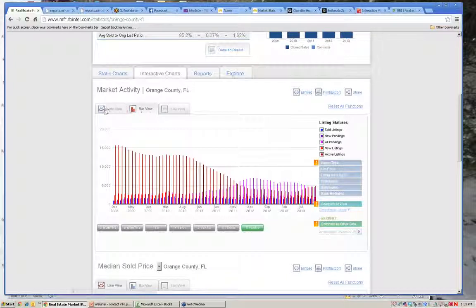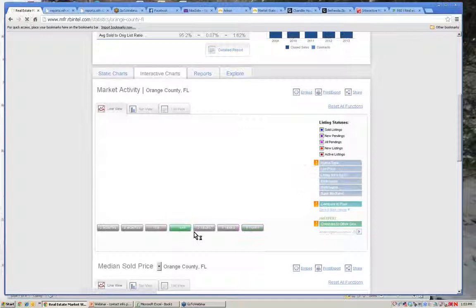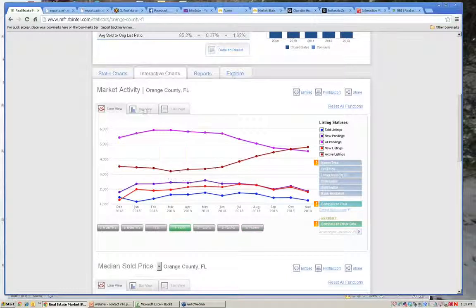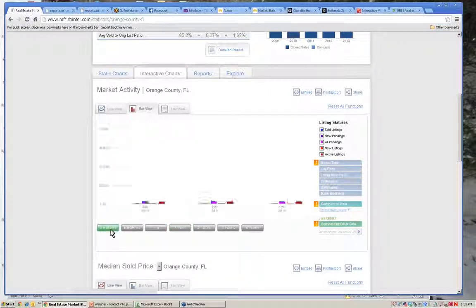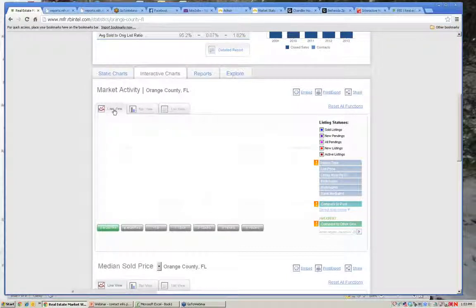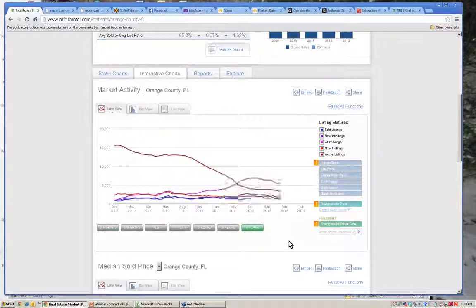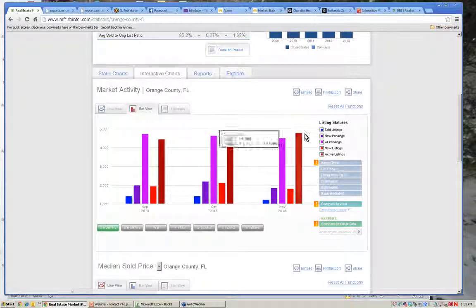So this might be where I actually switch to a line view to be able to look at trending, or maybe only look at 1 year of data, and then if I have 1 year, I might be able to go back to that bar view. It looks still a little cluttered, so I might actually want to move back to 3 months. So depending upon whether you want to show a trend, that might be where you use the line view. And if you want to just show particular values, that's when you would use maybe the 3-month view and the bar view. So you want to be able to mix and match the type of view that you're looking at based upon how much data you have showing.